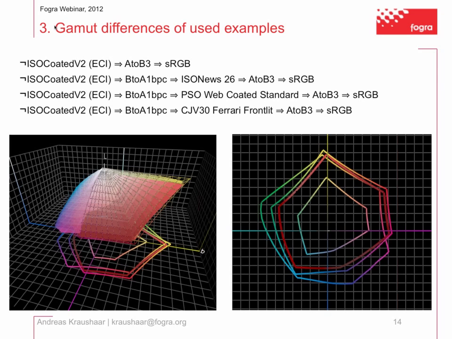Those are the four gamuts which I've compared, and for the techies, I have explained the way I did the calculations to actually get these sRGB images, which I incorporated in my keynote presentation, because I'm starting from ISOcoated v2, and then I do the media relative transformation towards typical actual printing conditions, because that's what print service providers are required to do. They get data prepared for an exchange space more and more, and not for individual press conditions, and therefore it needs to be retargeted or repurposed to the actual printing space.